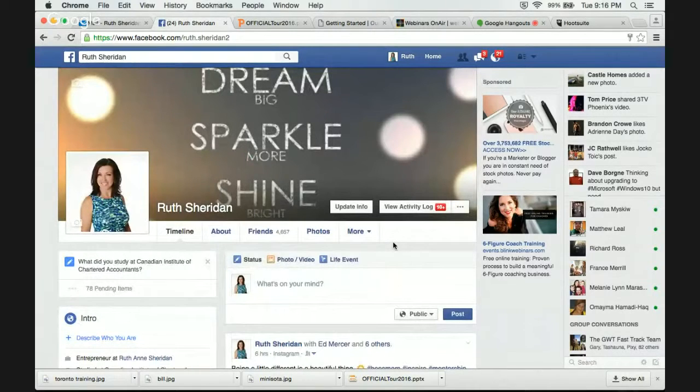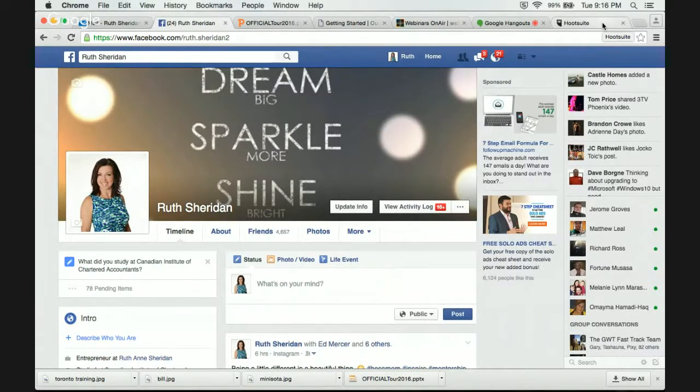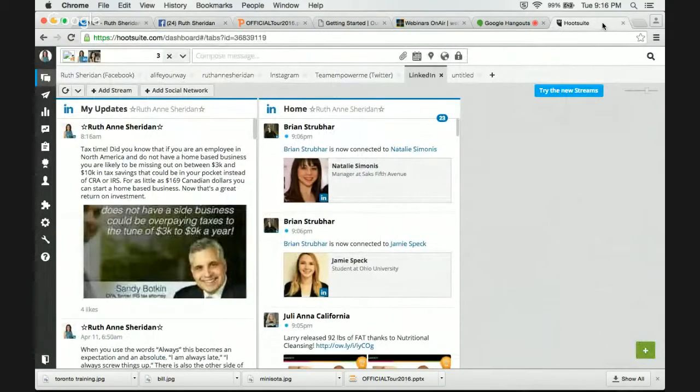The other thing I want to point out, and I know I'm moving kind of fast, but in order to get efficient at posting, you really want to be posting no less than 3 times a day. And there's a lot of opportunity to do that. When you're out and about, you can snap a picture of something and write something quickly right on your phone, or when you're sitting down to work, just take 5 minutes out to post something. What I like to do is use this little program called Hootsuite. There's a free version of it, and you can load in all of your social media platforms, and then you can schedule your posts.